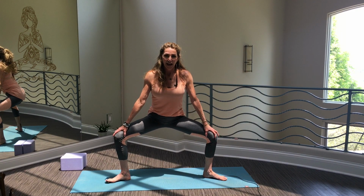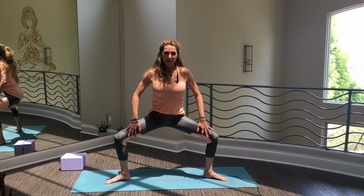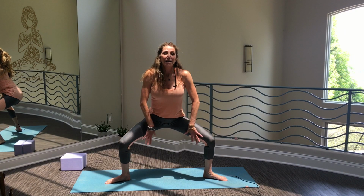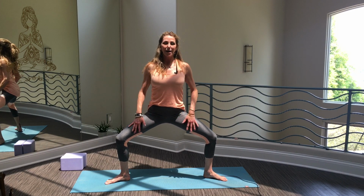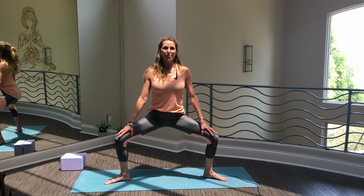You want to keep your knees aligned with your feet and not too far over the ankles. So just keep that opening of the inner groins. And if you find that your knees are really sinking inward like that, you just want to maybe rise up a little bit higher so you can keep them over the feet. Now scoop everything up and in as you sink your seat. You've got 2 more breaths here.